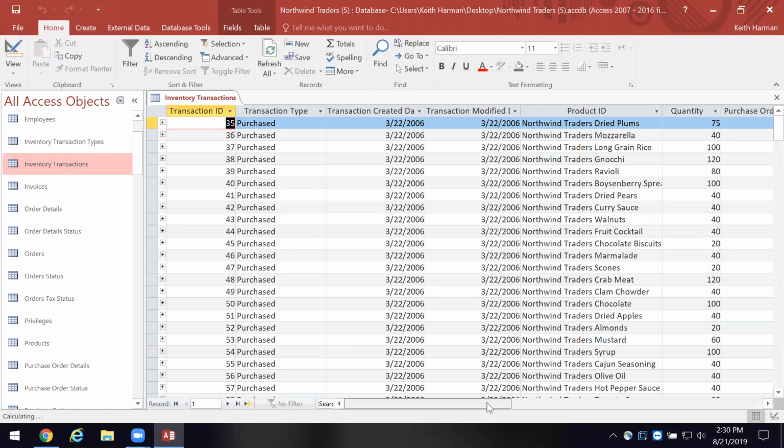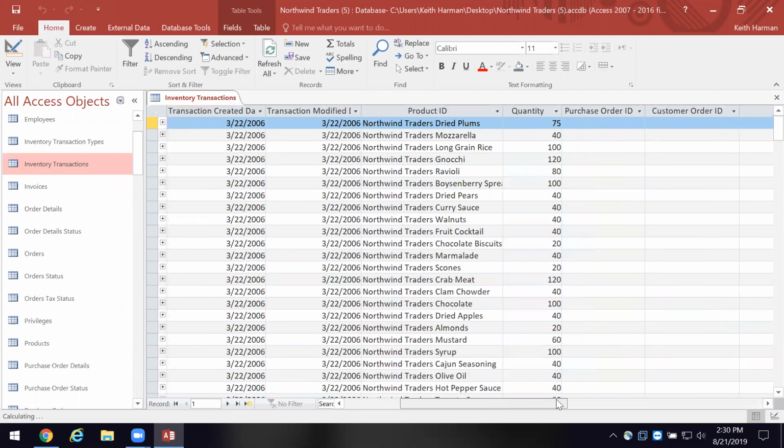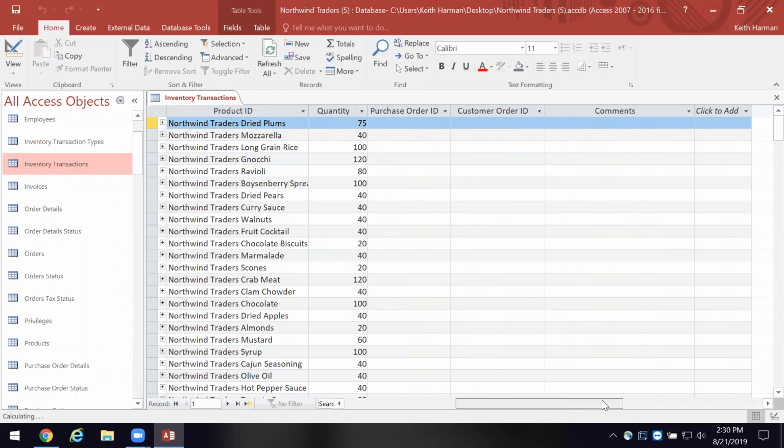This is a listing of the transactions. And notice there's some empty data here. In the real world, you would not have this. If you did, you'd have chaos. And I've worked with some clients that will leave fields open in their tables. They won't fill them up, and we'll talk about that some more.